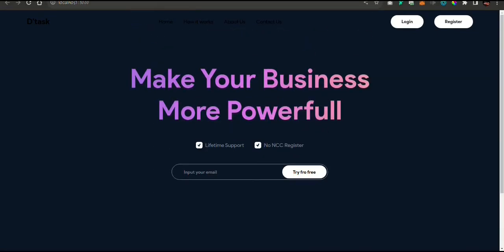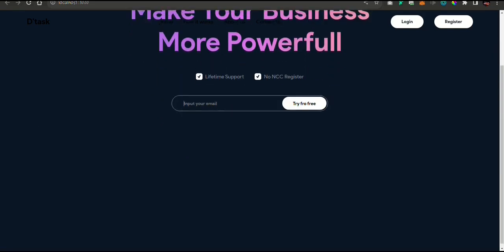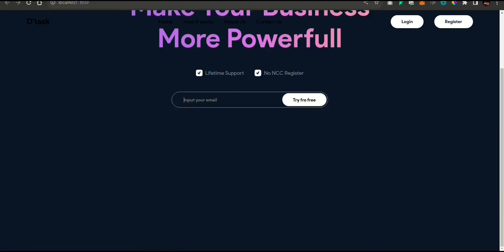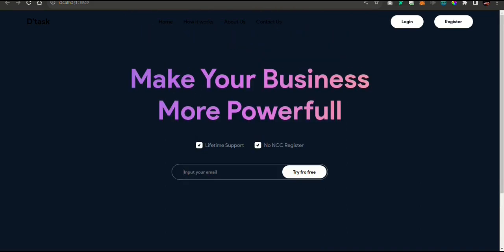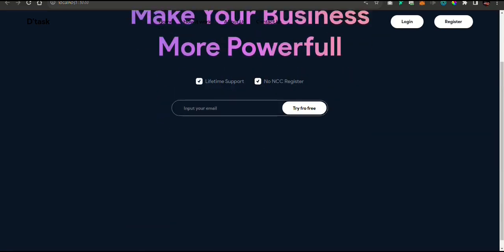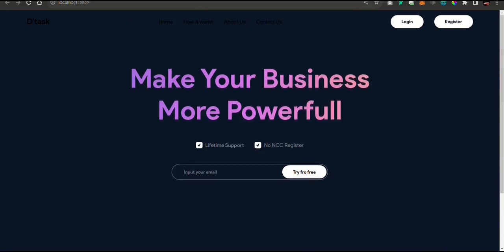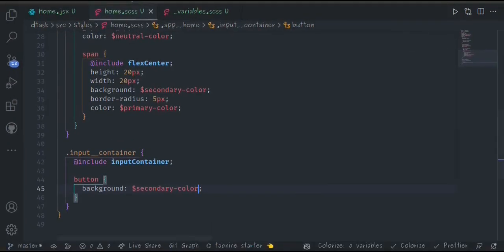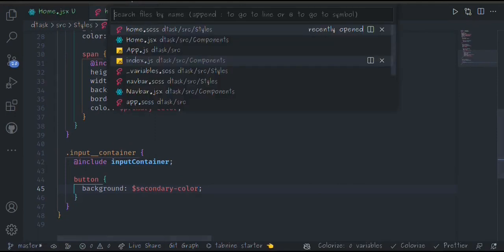But now we need to make it so that when we scroll more than a particular height, the navbar actually changes its color, like the background of the navbar needs to change, because now it's just like this. So we need to go back to our navbar here, and we need to start performing some logic.